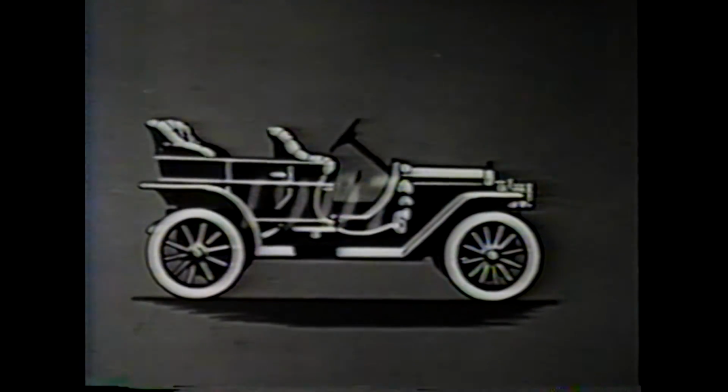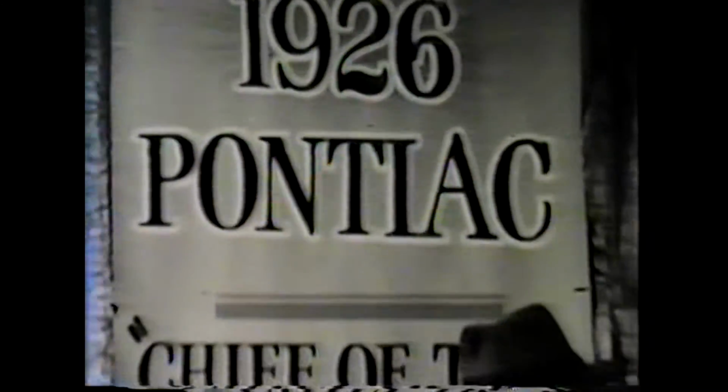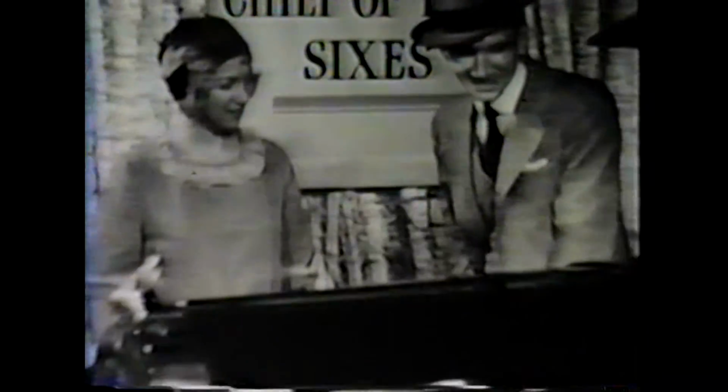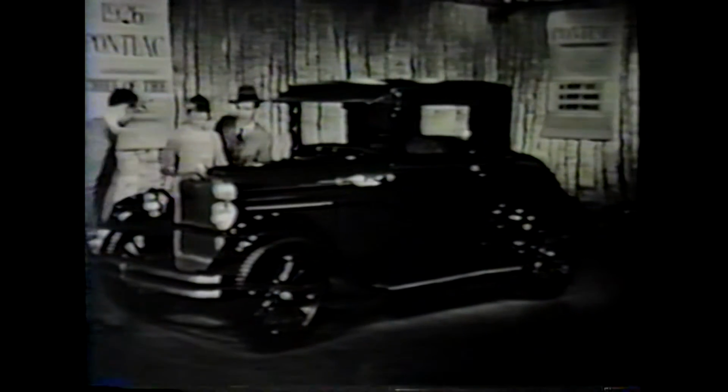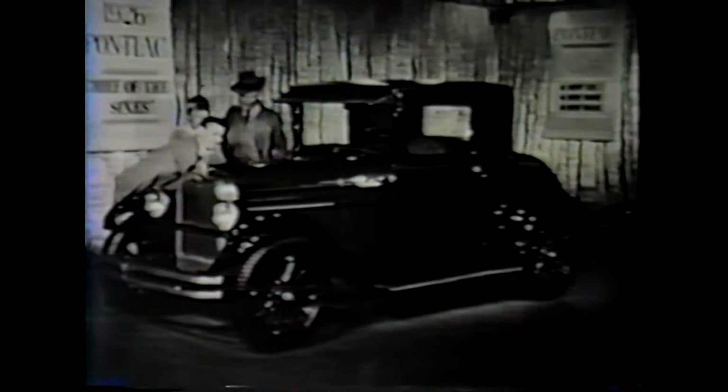In 1907, the Pontiac buggy became the Oakland car, named after the county in which it was built. And 2 years later, the company joined forces with General Motors. From then on, progress was fast. In the year 1926 came the first car to bear the great name Pontiac. And here, right at the very start, Pontiac established its unique strategic market position with a quality car built to satisfy all those who want something better than just the very lowest priced.